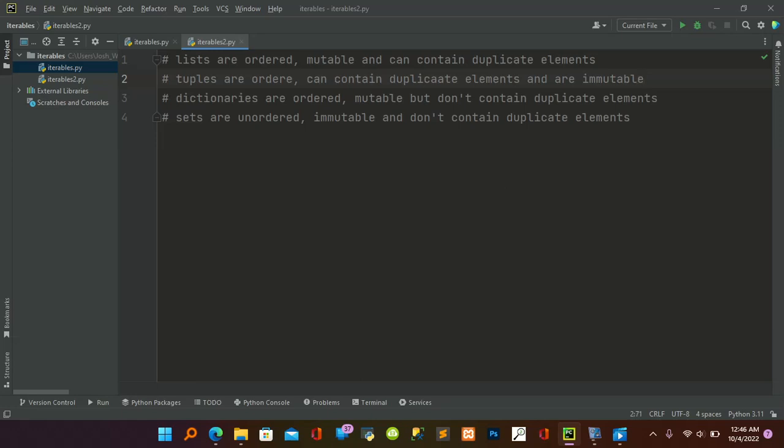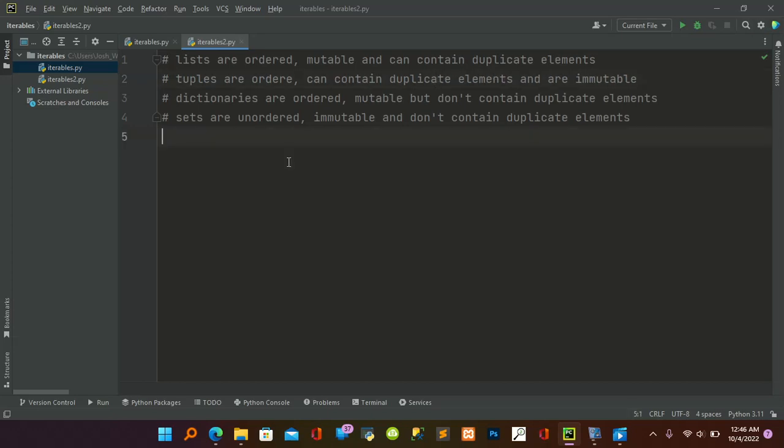Once they have been written like this, they can't be changed. But we are going to see a way of how we can change elements that are already in a tuple. So let's start.